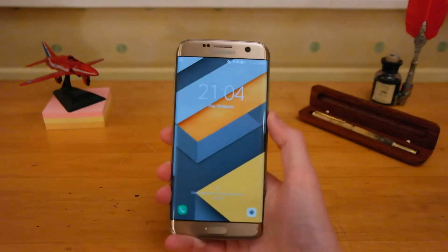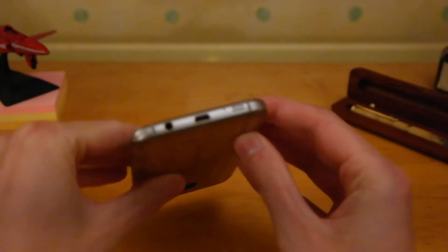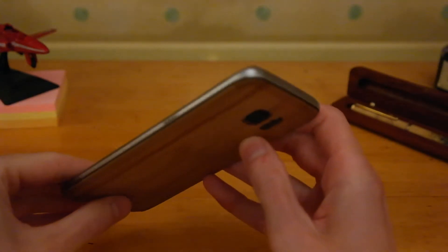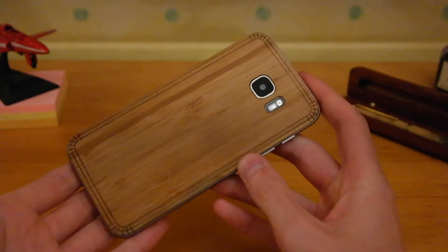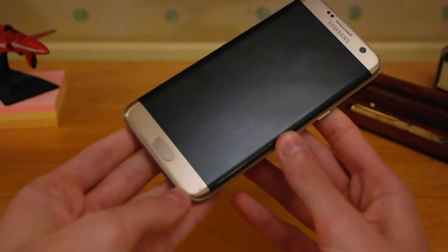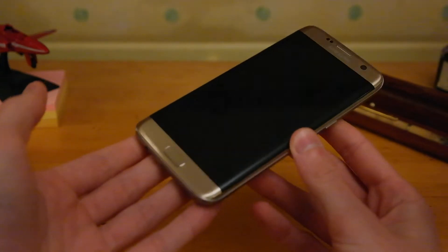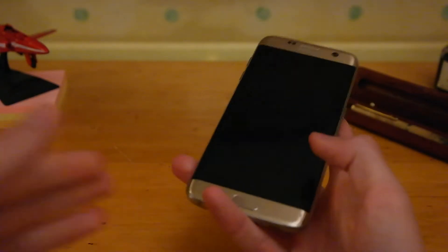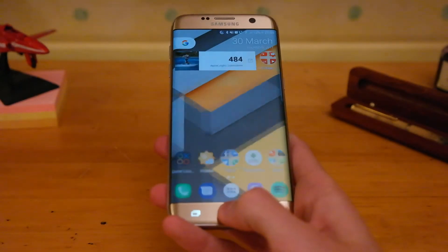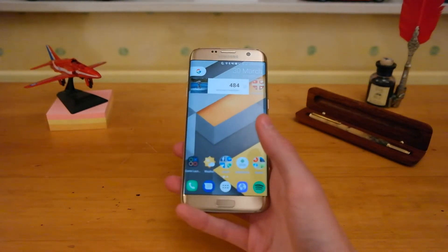We'll start by taking a look around the phone. Starting with the sides, you can see it has taken a few drops to the corners and dented them, but the sides, top and bottom are all just fine on the metal. The back glass is protected by a slick-wrapped skin, and the front of the phone does have a small crack in the bottom right with a crack running along the screen, but as you can see with the screen off it's not noticeable, and with the screen on as well, so that's pretty good. The fingerprint scanner does have a few hairline scratches, but performance is just fine — it works first time pretty much always. So durability, I give a B+.